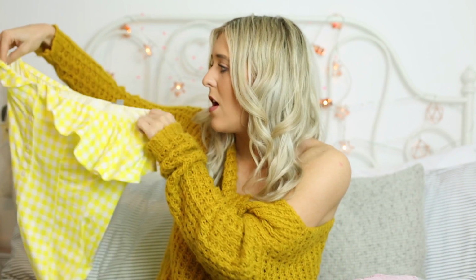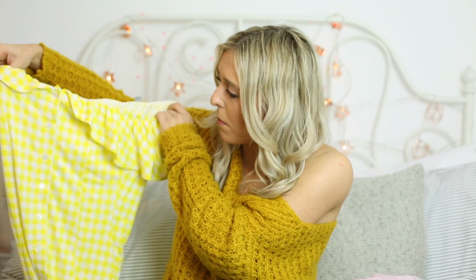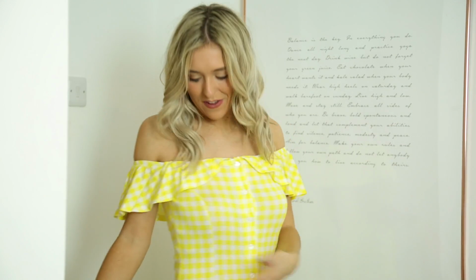It's kind of like an over the shoulder Bordeaux maxi dress. It was actually a midi dress on the model, I think, but I was like, I'm gonna hope it looks like a maxi on me. I hope I love it. I might hate it, and I know it's super summer and not very transitional, but it was one of those things, and I was like, oh my god, if it sells out, I'll regret it. So let's try it and see how it looks. I love it. I think I like it.